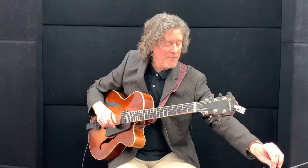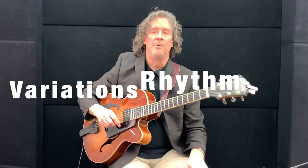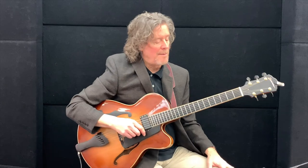Let's do a few variations on the rhythm now, because if all we do is the Charleston rhythm all the time, it's going to get a little bit tiresome. So I'm including a few other rhythms along with the Charleston that you can use to vary things a little bit. And I recommend that you learn them, maybe through a 12-bar blues would be a way to do it. And I'd recommend that you learn them one at a time all the way through the blues, and then start to mix them up a little bit.